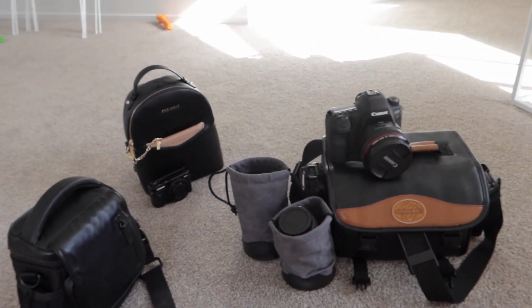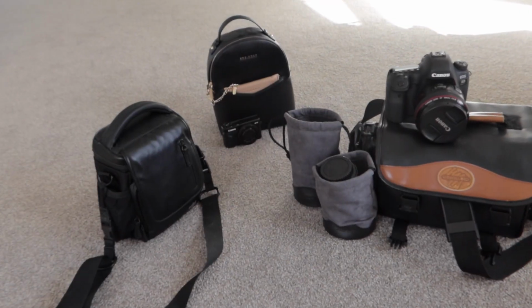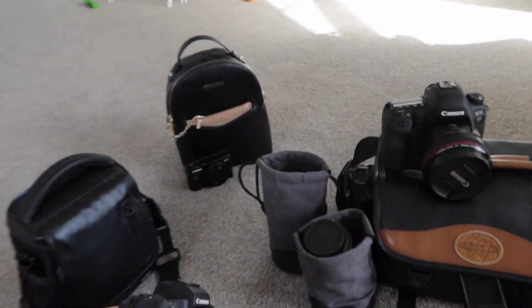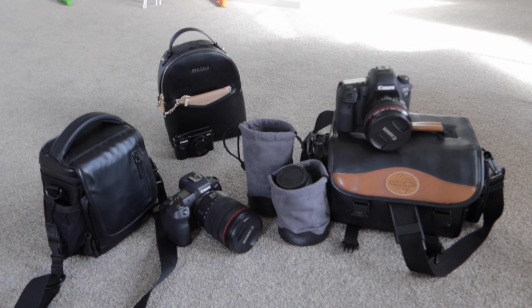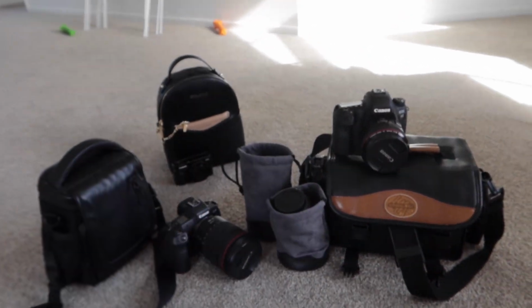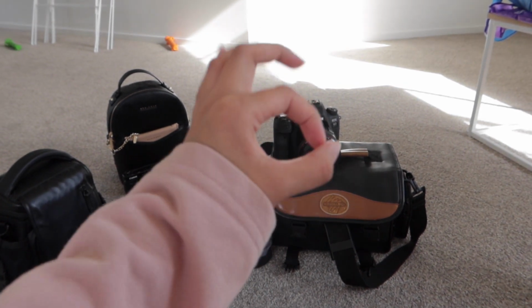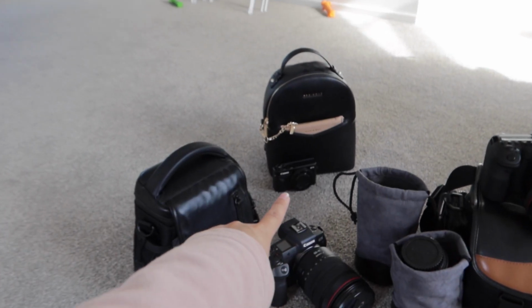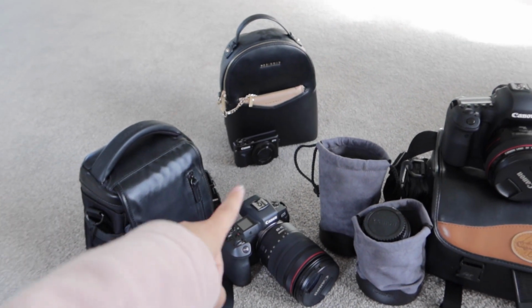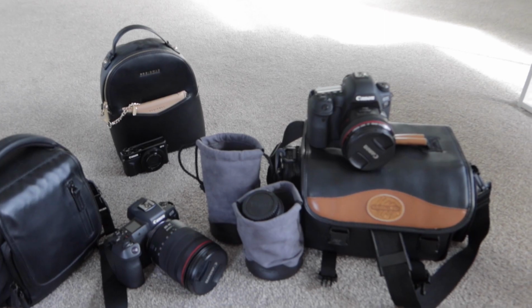And sometimes if I do decide to take a second camera for me to shoot with, I will choose to take the EOS R. It gets pretty heavy. You don't need to have all this to take your photos or videos. This is just what we choose to use and what we like to use. You will find that you will be fine with just one camera or even a compact if you choose to. You can totally take photos with those. I just don't really choose to because we've got cameras.